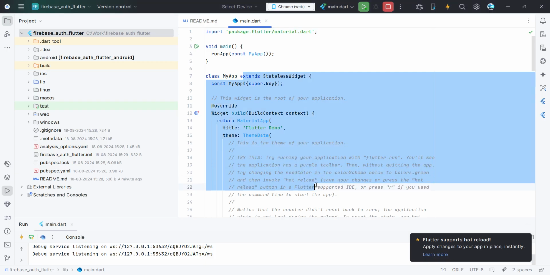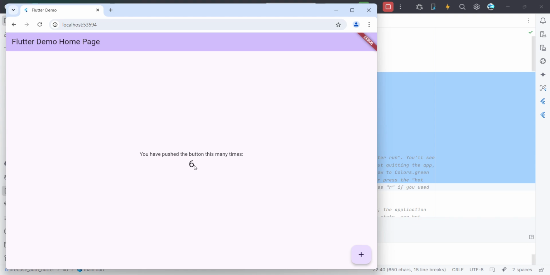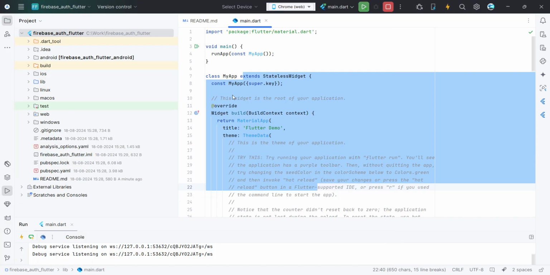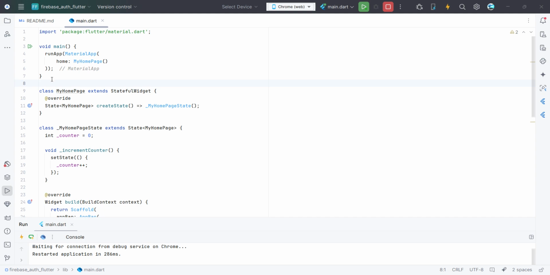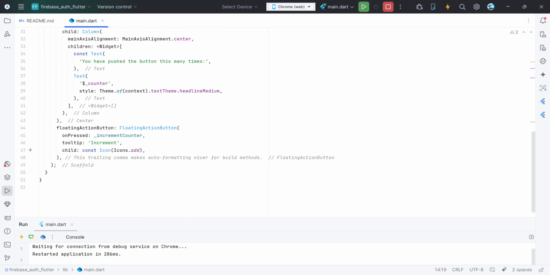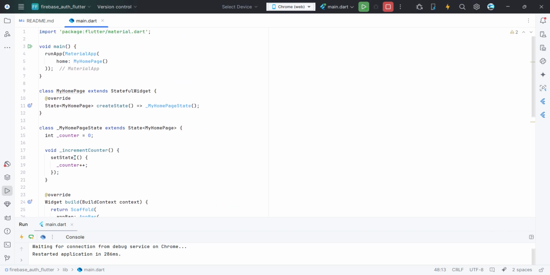Once the environment loads, this is the default app which they will give, and if you run it in any browser or any device, it will be an incremental app which they have provided. So first step, I'll do a quick cleanup of all this and make it a much shorter version of this app. So let me do that. Give me a moment. So I've done a cleanup, removed unwanted methods, and just made it much cleaner by removing the comments. And now if I run it again, it still works fine. So I've left the basic functionality as it is, because now we'll jump to the Firebase side.